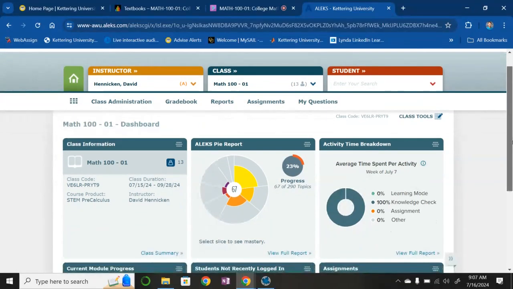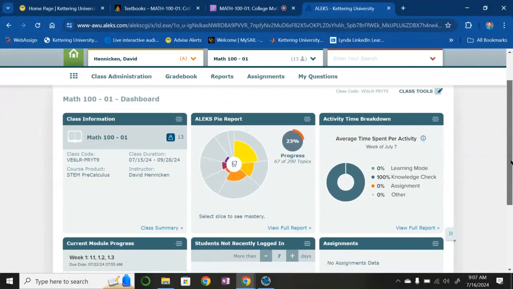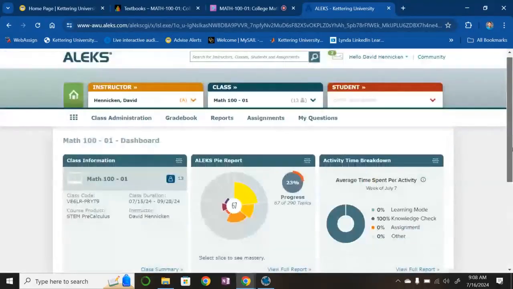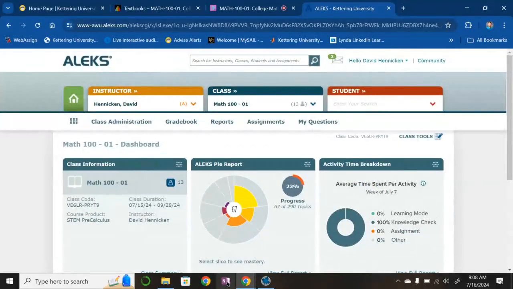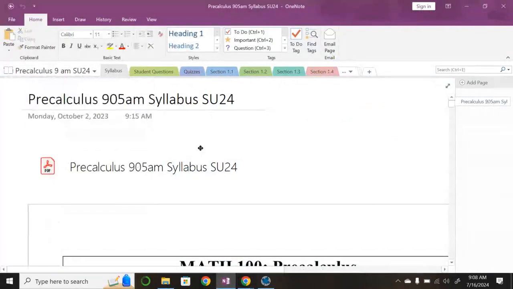More or less, like I said, today I figure I'll probably just go through my normal day one kind of content talk. But after today, after you guys have had some time to work in Alex, done some homework, done some modules, everyone's worked on it, this thing will start to fill out. There's a class pie chart, and I can look at what's to be learned, what's to be done, and then I can start to tailor the instruction to this individual class. So that's the general plan. All right, and we are at 9 a.m.